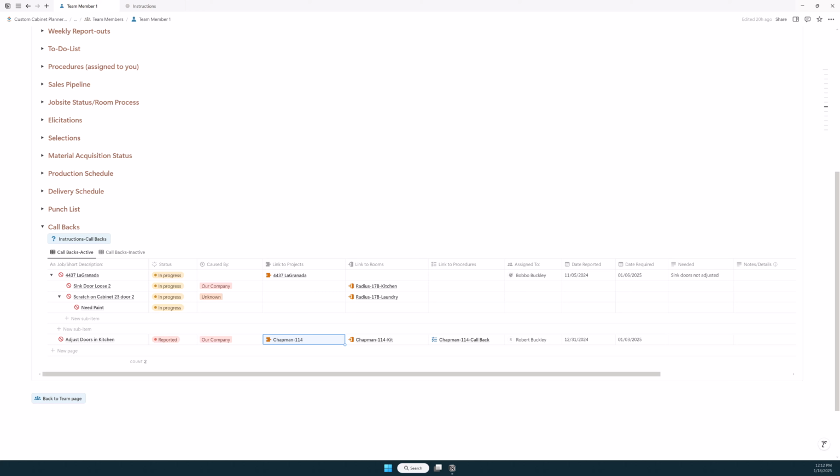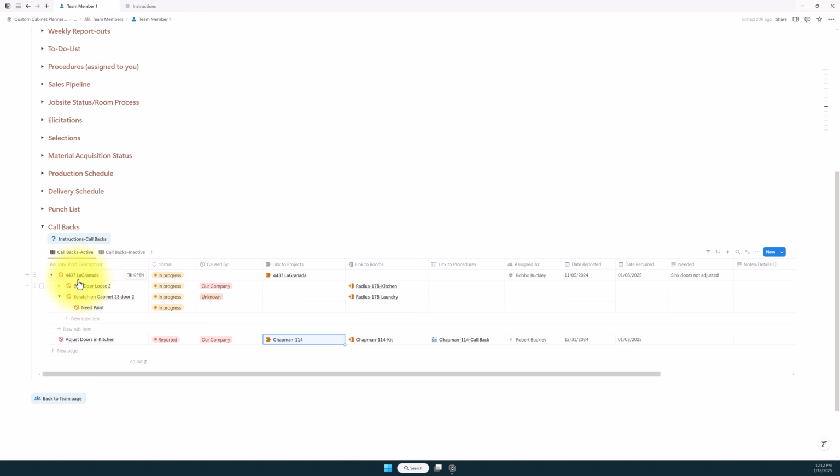And so the callback is structured very similarly, as a matter of fact, almost identically to the punch list, because they're very similar things. We need to go to the residence or building where there is a problem and address one or more things. Here we'll see a little bit different layout than we saw in the punch list, in the sense that we have this parent item and then two child items under that parent item, and then a grandchild item. You're welcome to use this if you want to. You see here that we can go another level, and another level, and keep adding sub items.